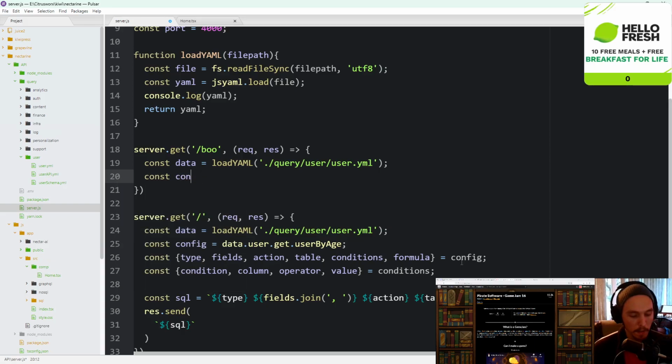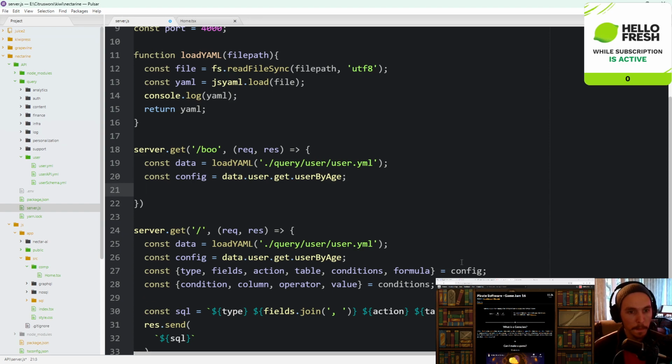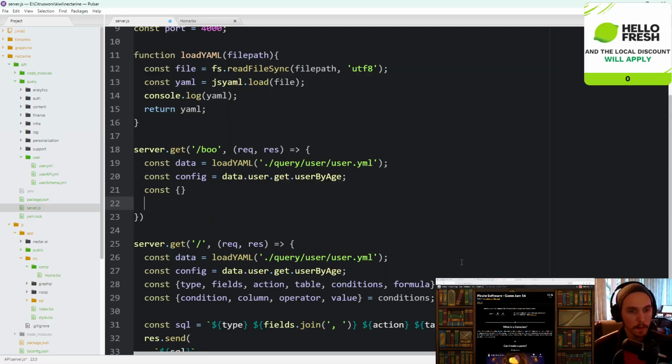Const config equals data.user.get age. Const destructure equal.